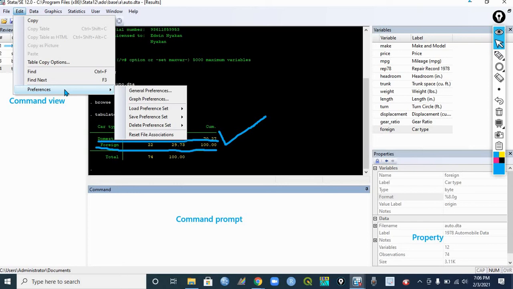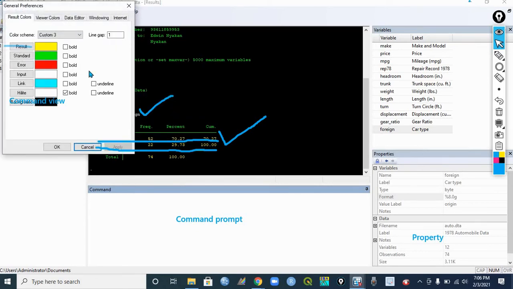So what I did, I went to preferences, then general preferences, and I selected result color. Under color scheme, I selected custom 3. So it allows you to have your STATA in a way that you feel is a little bit intuitive for you.